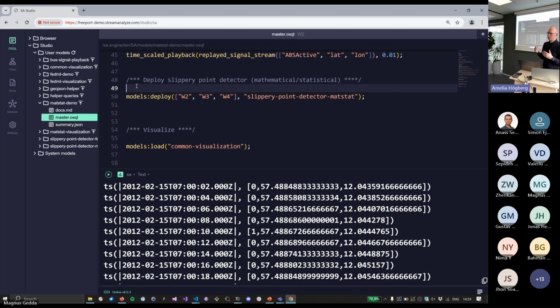The rule-based model simply signals whenever there is an ABS activity on the bus and sends that activity up to the server, like the global model, the server model. So we start by deploying this model down to the buses.